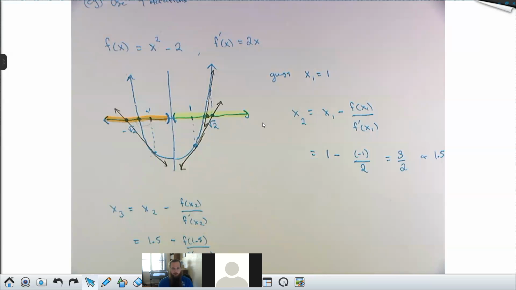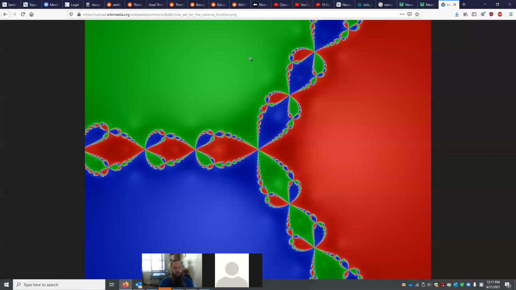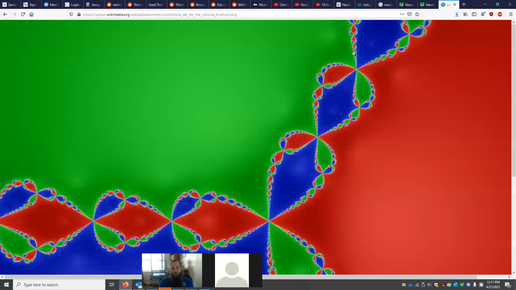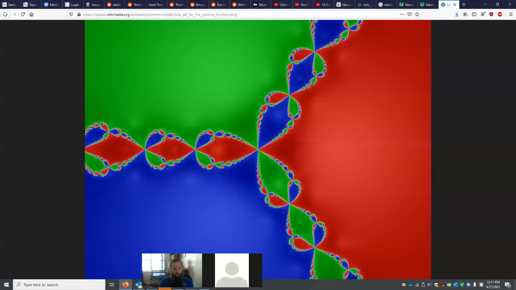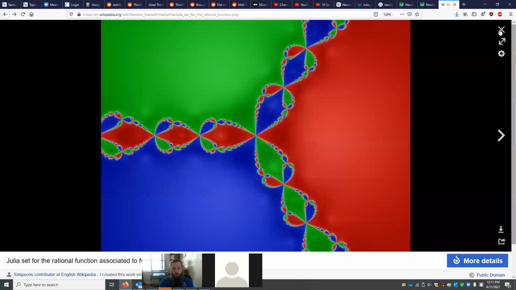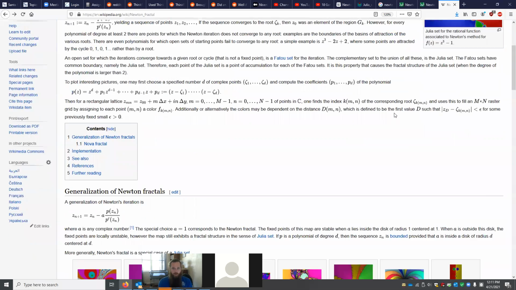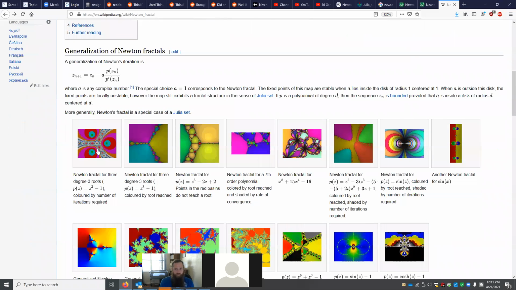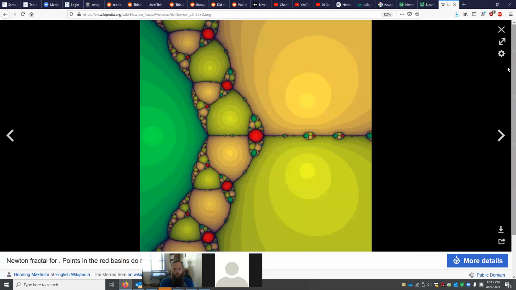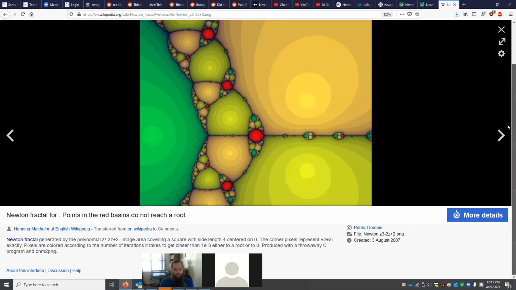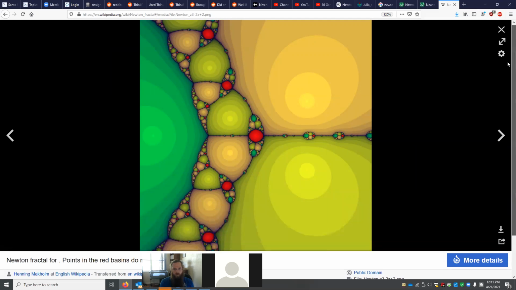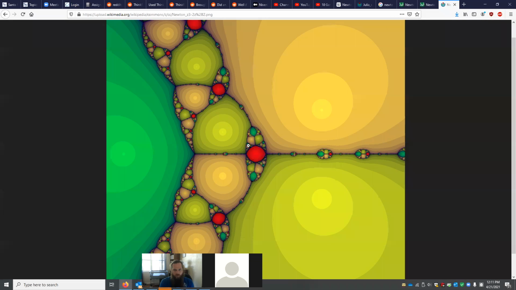That creates these really beautiful pictures called Newton fractals. They're some of the simplest fractals to study. Fractals in general are very, very complicated, but these are somewhat easy to study because Newton's method is somewhat simple. The Wikipedia page here has a bunch of them, just for different functions. So here's the Newton fractal for the polynomial x cubed minus 2x plus 2. That splits up the complex plane into a number of different regions, and they really are these fractal regions. They have this sort of really neat self-similarity.